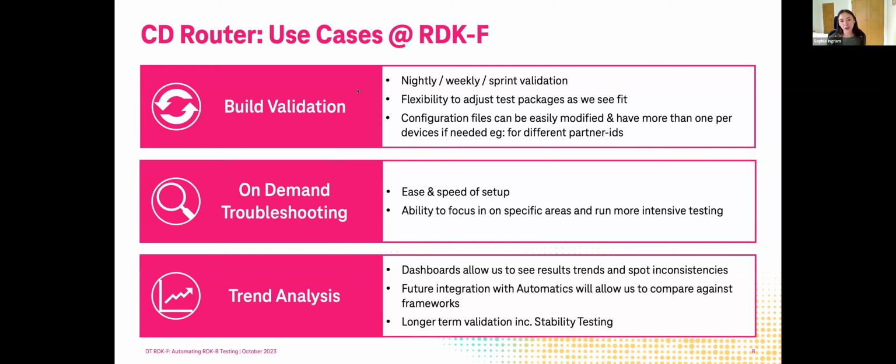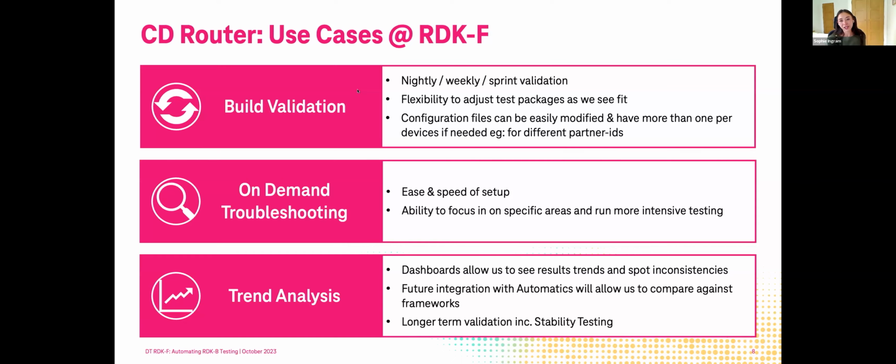What CDRouter allows us to do is that it's very easy and quick to spin up a test setup because there's already a pre-existing list of test cases of which we can pick as we see fit for whatever the problem might be. We can go and pick those and run a specific set of test cases very, very quickly to be able to get a better understanding of what's going on, what the behavior is looking like.